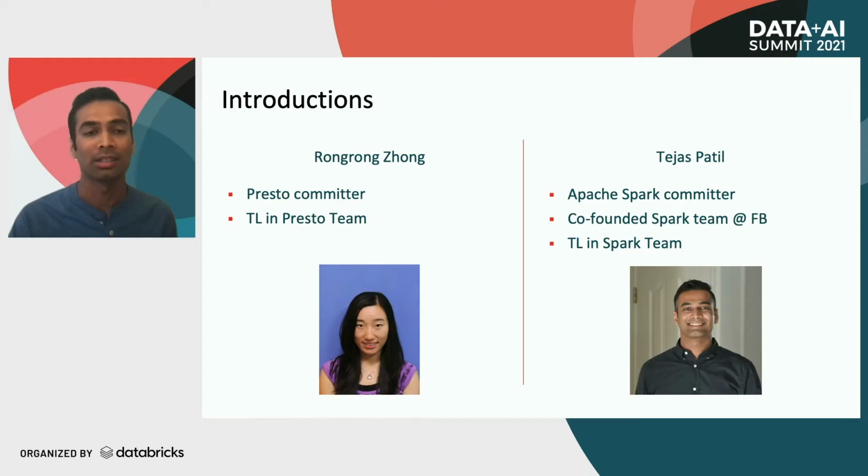Before we get into the technical side of things, I want to spend a few seconds on introductions. Rong is a Presto committer and she's a tech lead in the Presto team at Facebook. I'm Tejas, I'm a Spark committer and I'm a tech lead in the Spark team at Facebook.